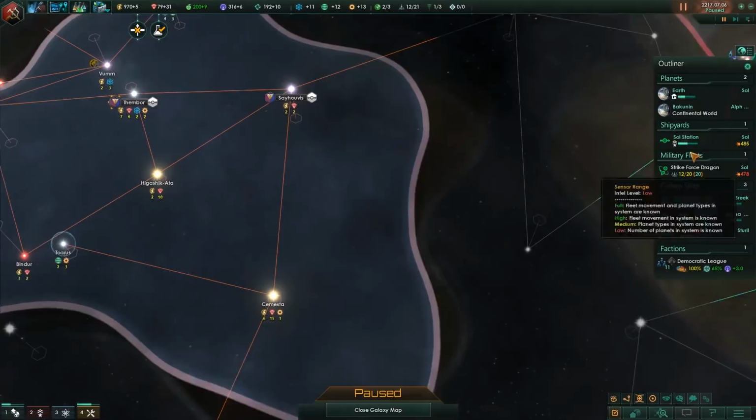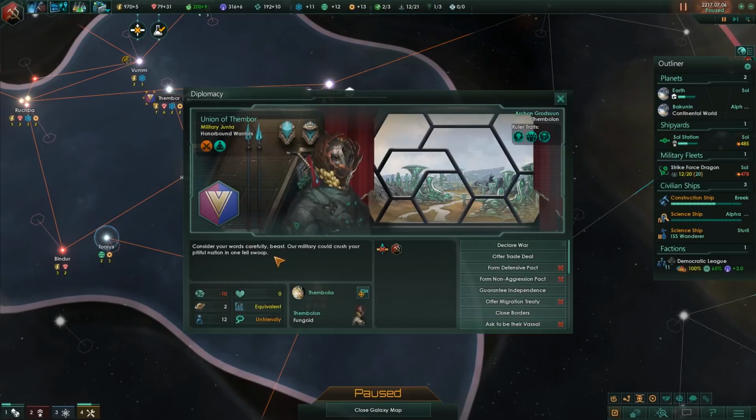All right, well, consider your words carefully, beast. Our military could crush your pitiful nation in one fell swoop. Well... Your fleet power is superior to us. Let's see, they don't like us because we're materialists. We'll close our borders.